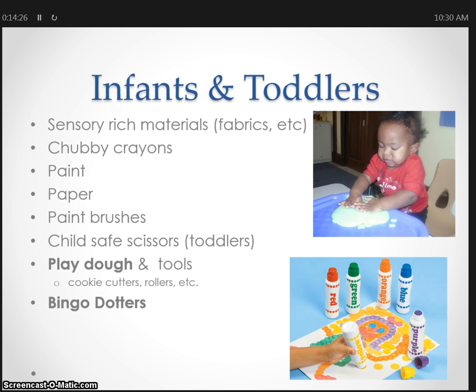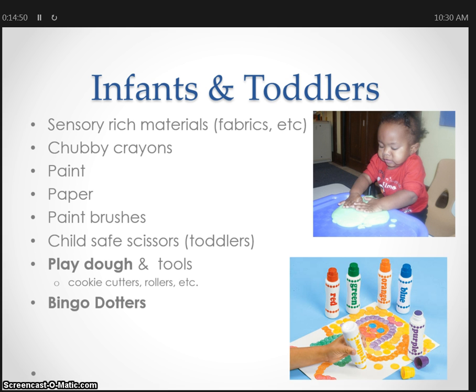So for infants and toddlers, they need lots of sensory-rich stuff. Fabrics, squishy stuff, soft stuff, hard stuff, scratchy stuff. This is really important, and a lot of people think, oh my gosh, they shouldn't be making messes, but this is how our 1 and 2 year olds learn. Our infants and 1s and 2s, they need sensory. You see this baby up top playing with Play-Doh, they need that just supervised.